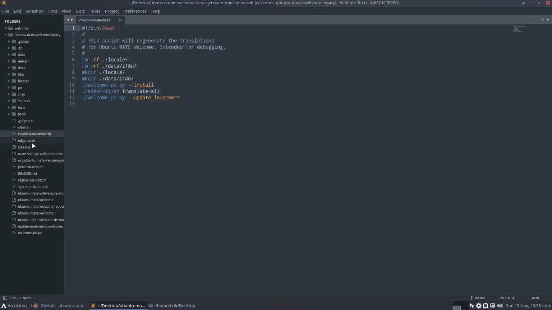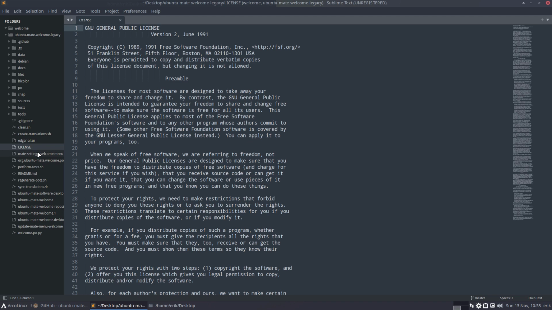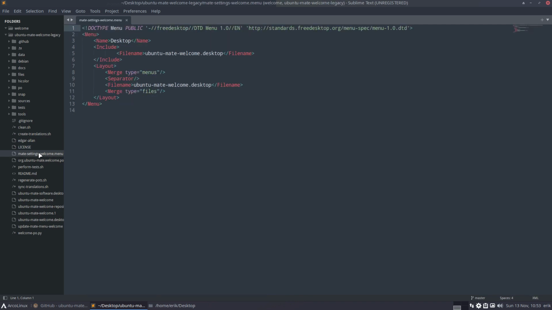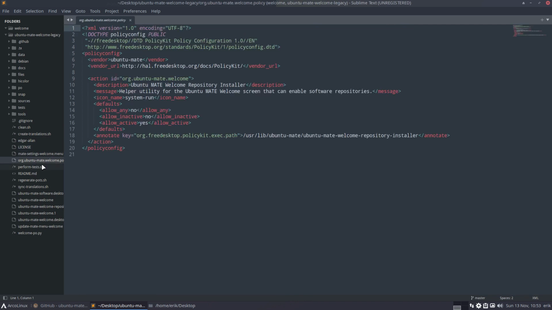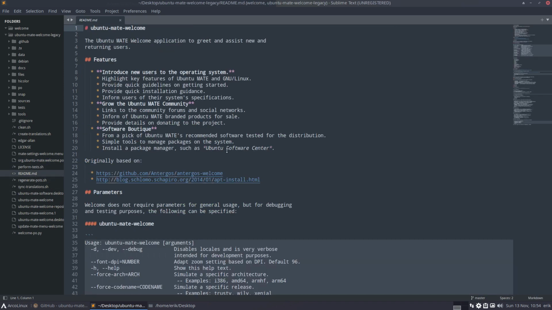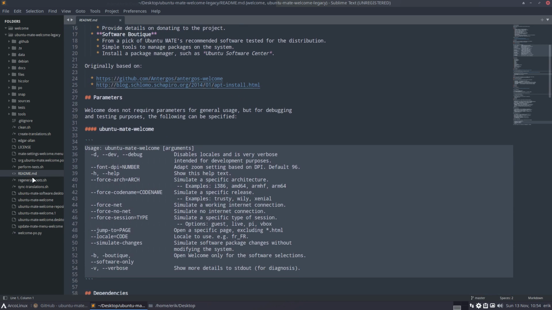There's create translation, and the license. Always check if you can use it, and even if you can, right, ask permission that you can. These are some desktop files. Perform some tests. The README. Introduce new users to the operating system, and so on and so on. We have some usage here.